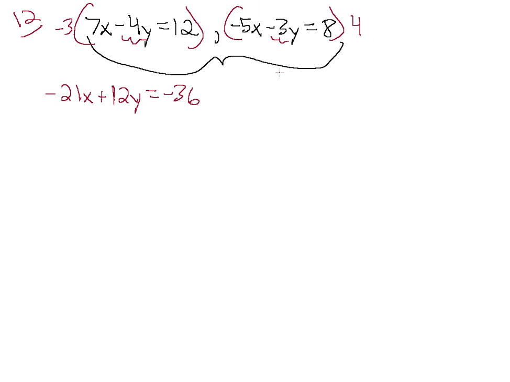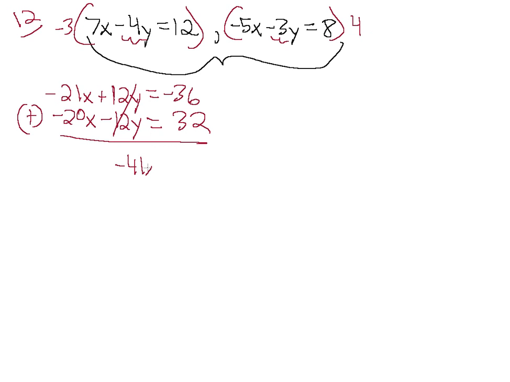All right, so let's write this product underneath. We have 4 times a minus 5x, which gives us a minus 20x. 4 times minus 3y is a minus 12y. And we have 4 times 8 is 32. So we can combine these two equations. These two terms will cancel, so that gives us a minus 41x equals minus 36 plus 32, which is a minus 4. Let's go ahead and divide both sides by a minus 41, which will isolate our variable x. These two terms will cancel. These two negatives will cancel. So we get x is equal to 4 over 41.